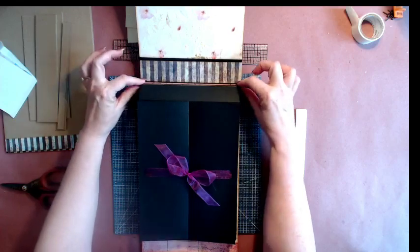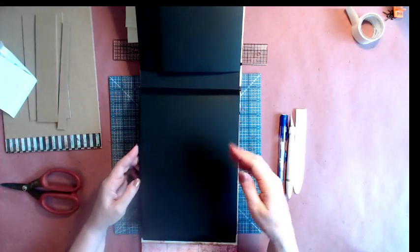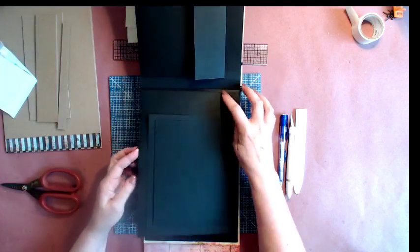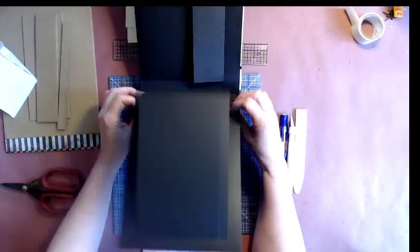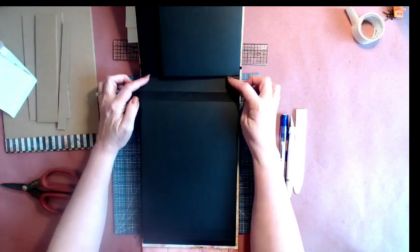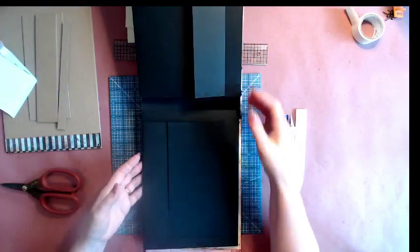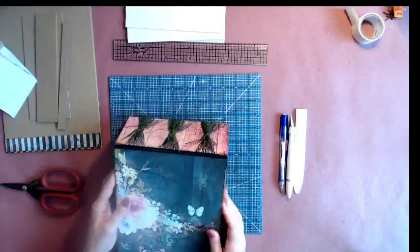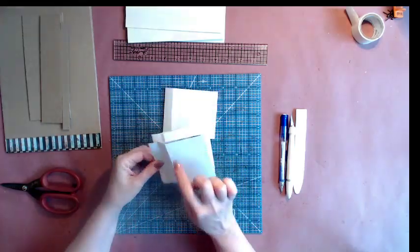It attaches from a central point. The outermost pages have a long channel, and as it goes towards the center the channel is shorter. At the very center it's just a quarter of an inch, so there's half an inch between pages. The next one has three quarters of an inch, and the last one is an inch and a quarter. As we continue through the pages they get wider as we go to the back.